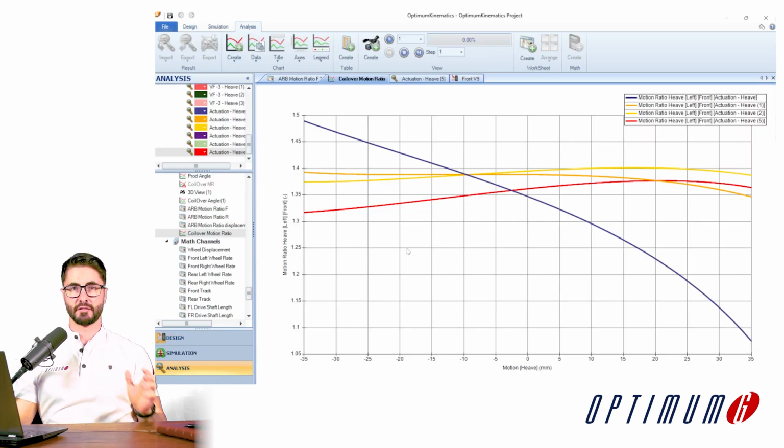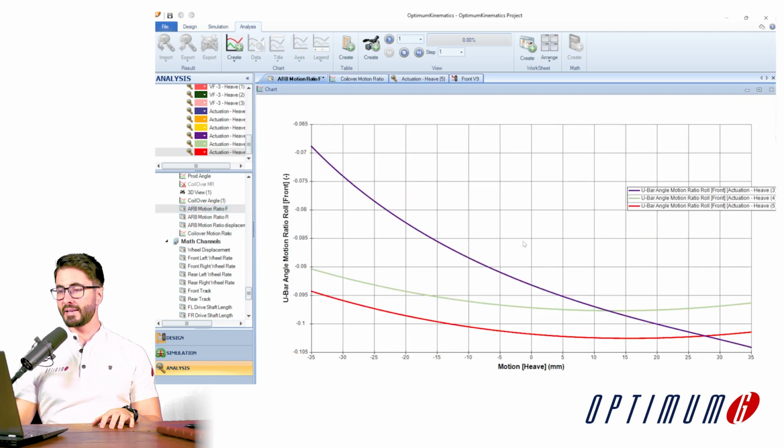Now we can look at the final results. So here we are looking at the motion ratio for the coilover, and in red we have the last version. So we started with the version in blue with lots of variation, and then we were trying to get the motion ratio variation right with the yellow and orange lines. We were getting there, but then the static motion ratio was changing. Now we can see that with the final result we got with V9, we have the static motion ratio we would like to have, as well as the motion ratio variation.